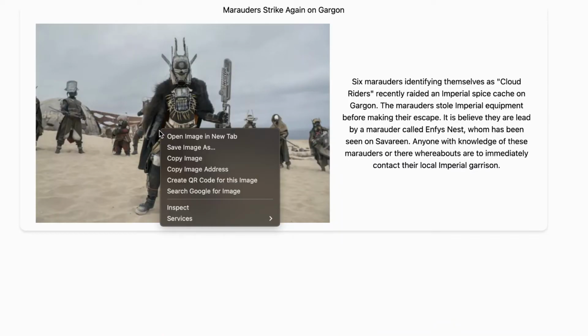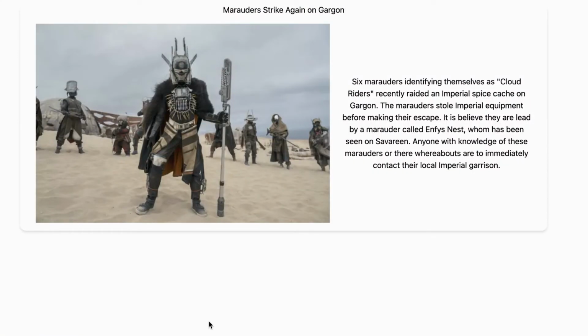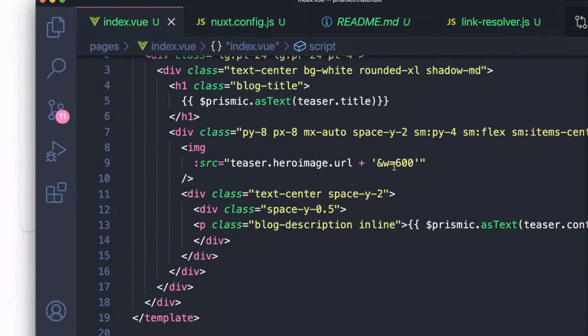If I were to do something like width 600, you can see now it's smaller, and it even has intelligent formatting and compression always happening, right? You can pass the APIs in here, and that would optimize the image. But that's not really a best practice when thinking about responsive images, right? It's only thinking of one situation, 600 width, like on desktop.